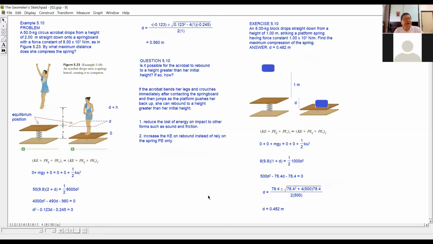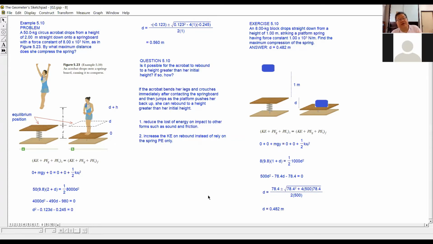This one. So this is conversion of energy, but this time, because this person is jumping on the spring, she is moving up and down, so it involves gravitational potential energy. Earlier on, because the block is moving horizontally, they are at the same horizontal level. So there's no change in gravitational potential energy. But this person jumping up and down, there is change in gravitational potential energy.